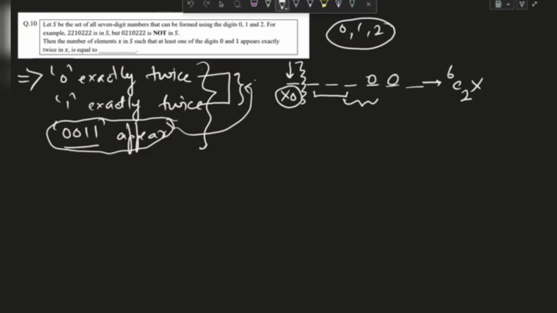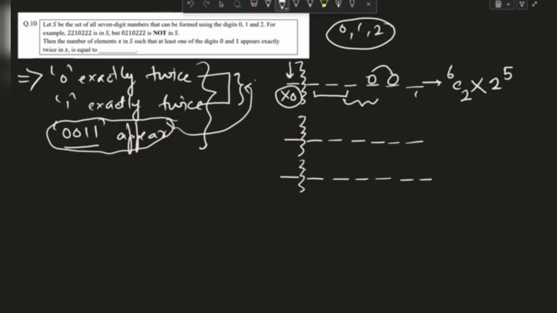So we have 3 plus 1, 4, and another place here. So 5 places in total. And in these 5 places, as we have already placed 2 zeros, we have 2 selections left, that is 1 and 2. So we have a total of 2 power 5 choices. Now proceeding with the next case, if we again draw this, now we will get the next case where 1 is appearing exactly twice. Now here we can have 2 cases. I will draw this once again.